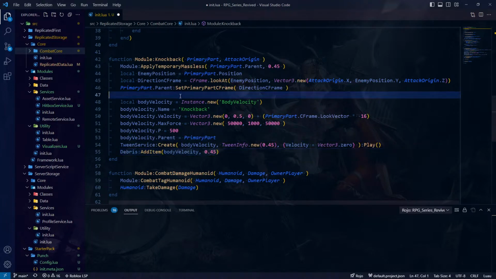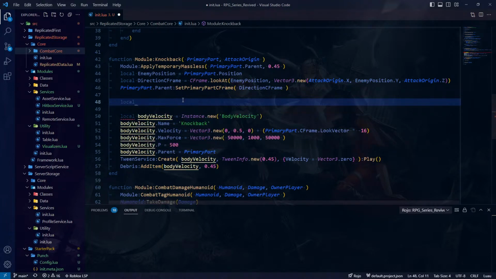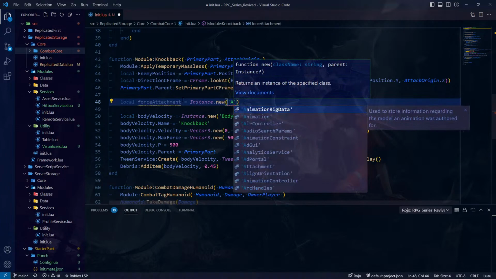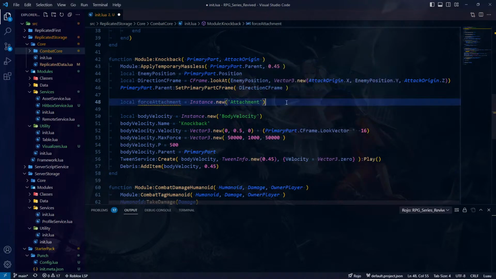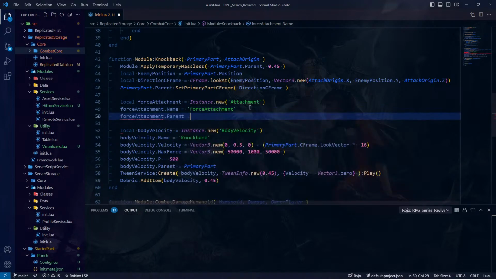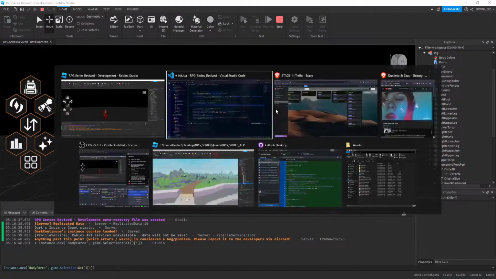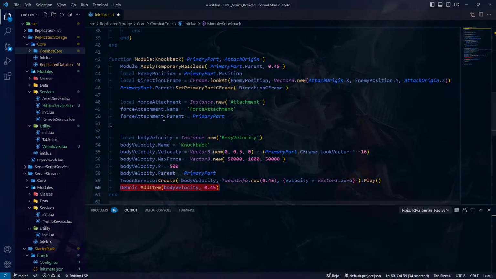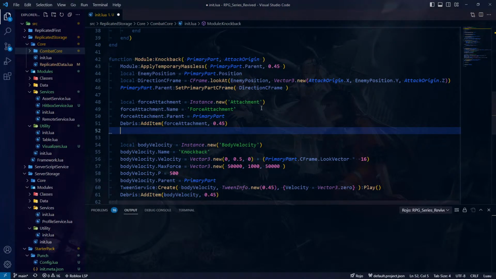So that's the body velocity, but we also want a force attachment. Primary part. For that we want to set this as well.